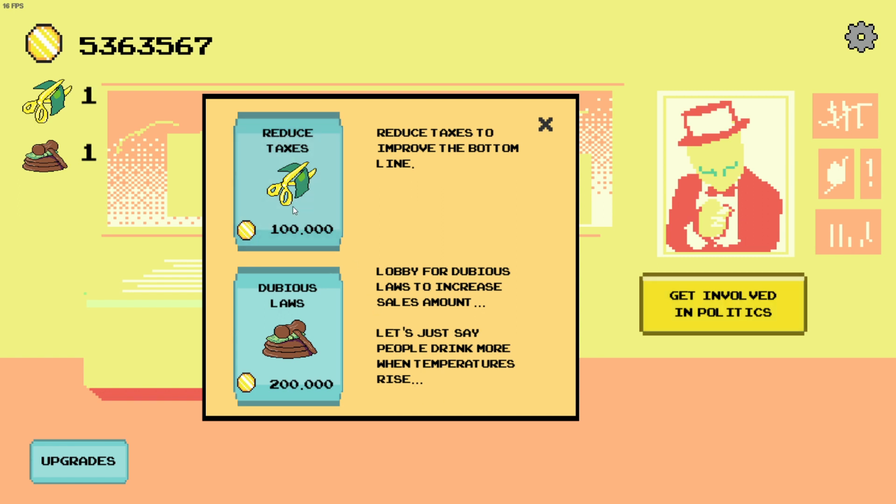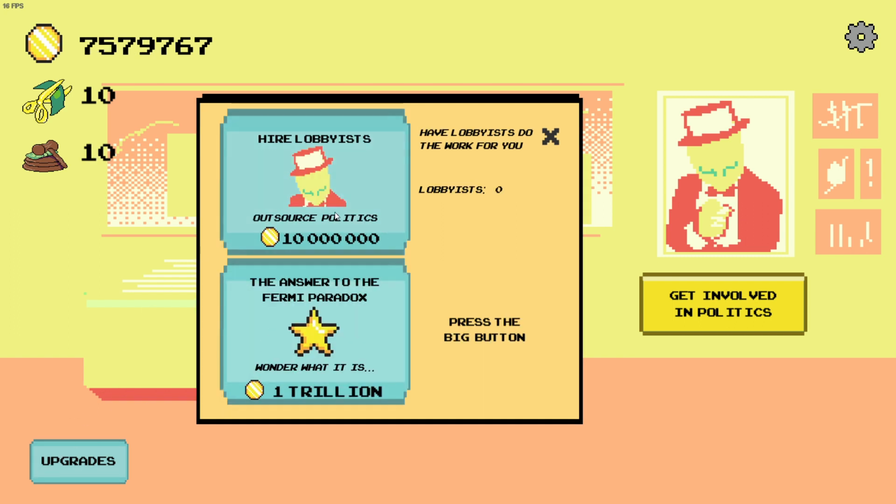Okay. Let's reduce taxes to like 10. Dubious laws to 10. And what in upgrades? Hire lobbyists. Have lobbyists do the work for you. Sure. Why not? So what work do you... Ooh, y'all do that for me. Okay. So let's just do this then. We have 4 lobbyists. Yes.